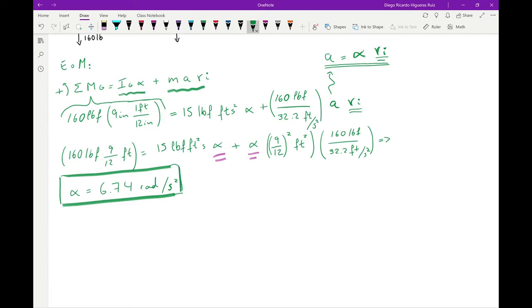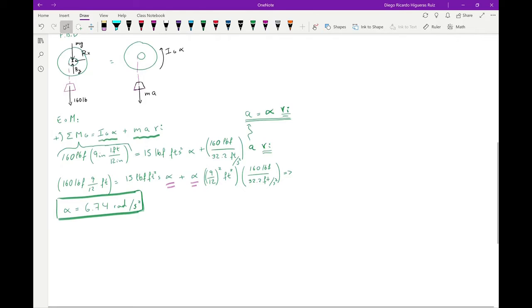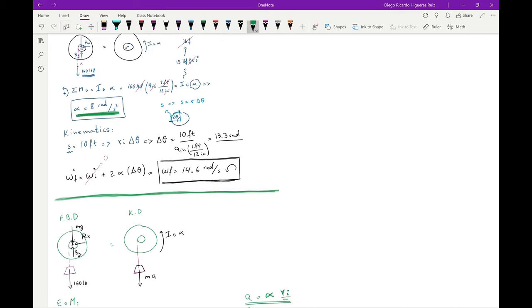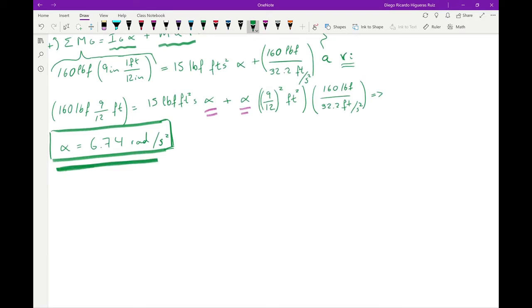So let's put that in a square. And that's pretty much the angular acceleration. And again, for the first case we get right here 8 radians per second square, and for the second case we get less acceleration, which kind of makes sense, because like I said, from rest to this acceleration we need to overcome all of those inertias, and that's gonna decrease the acceleration of the entire system. Then let's solve for the second part.